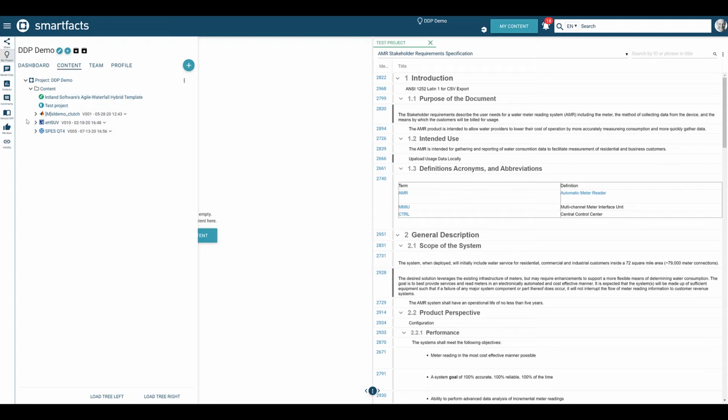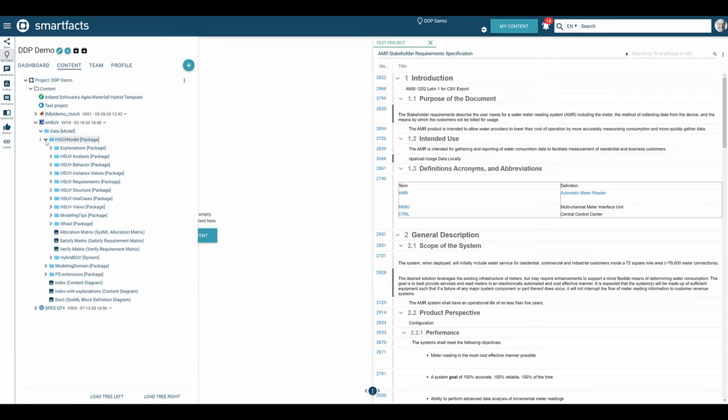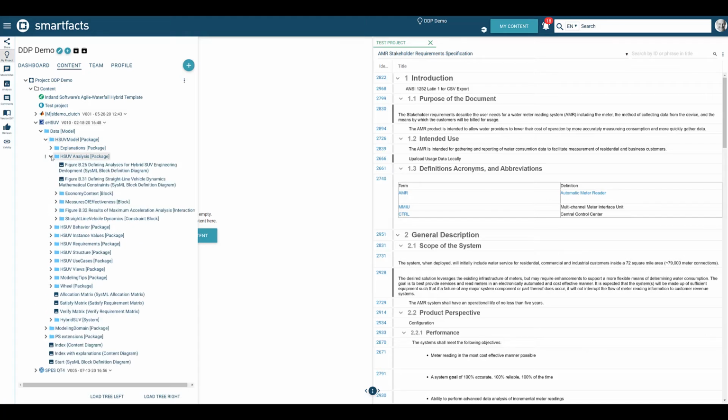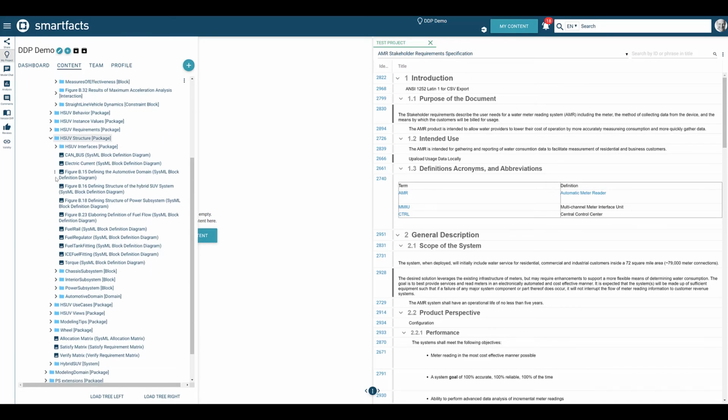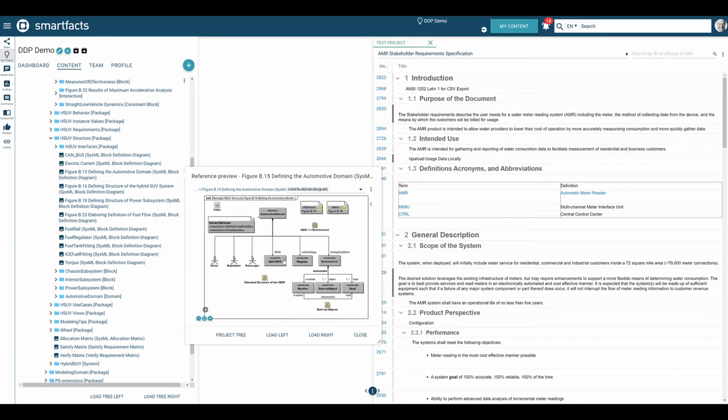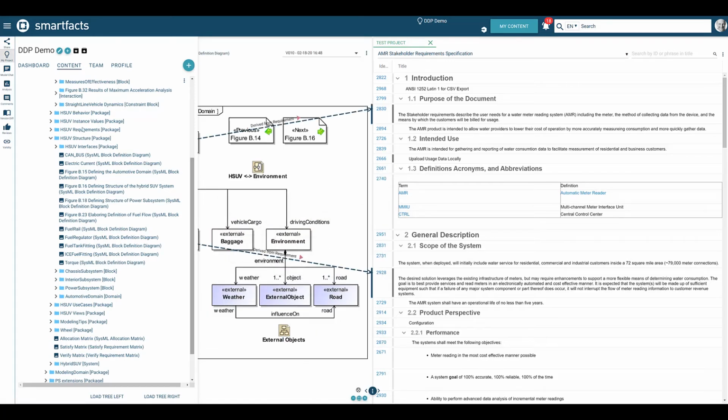And yeah, let's see how we have linked SysML artifacts with those textual requirements. So we drill into the SysML model here. As I said, we have full fidelity. So this is more or less the original model tree, just as you would see it in the original tool. We go into the structure folder, for instance. We see many diagrams. We can just hover on one, get a preview of the diagram and say we want to load this to the left.